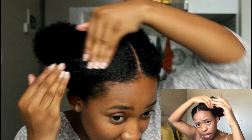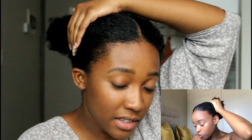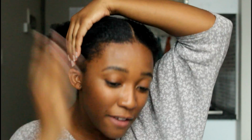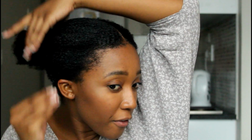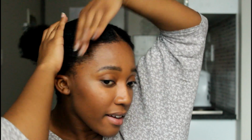I'm now going to go in with my gel. Again, this is the Clicks Afritrue Natural Curl Power Hydrating Gel. I really hope it works as brilliantly as his does, because wow. I've used this gel a couple of times just for my edges though. It's not really flaky, but if you wear it for too prolonged a time, you will start realizing that, hey, girl, no, it's time to wash your hair.